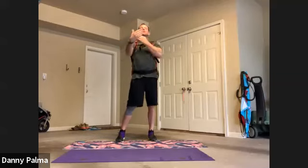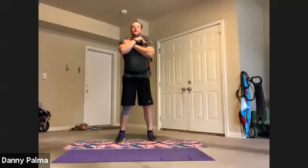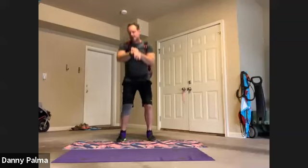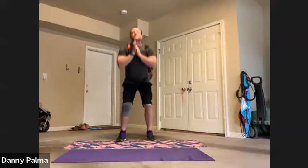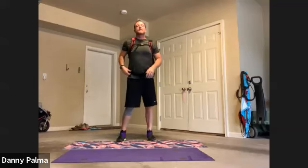Now we're going to do 20 regular squats. Get shoulder width apart, chest out, cross those hands. Ready? And go. One, down, two, up, four, up, six, eight, 10, 12, up, 14, 16, 18, 20. Now last one, we're just going to squat and hold it for 30 seconds.